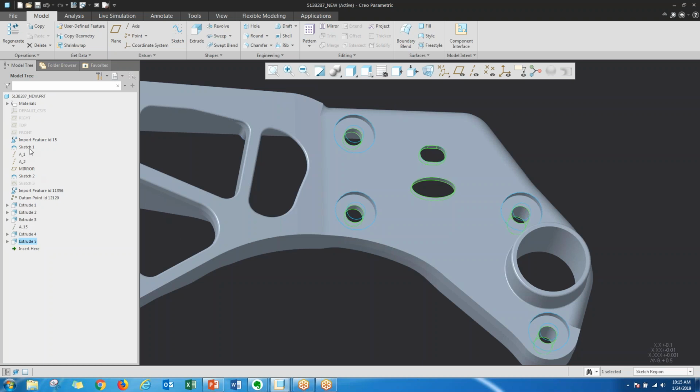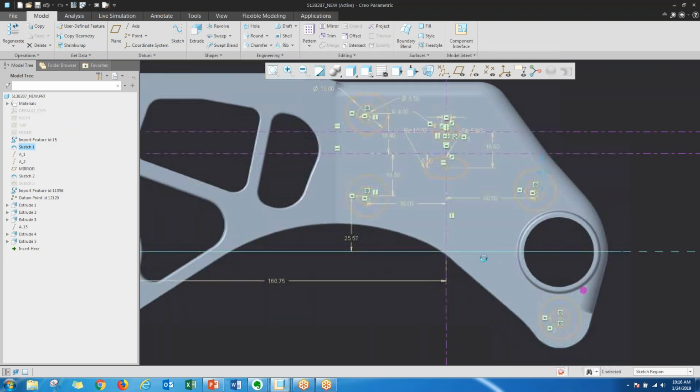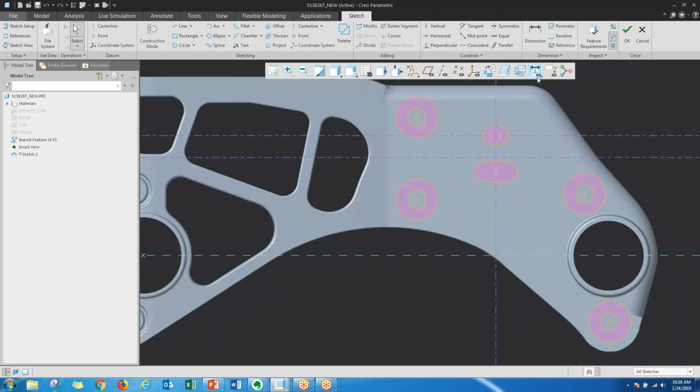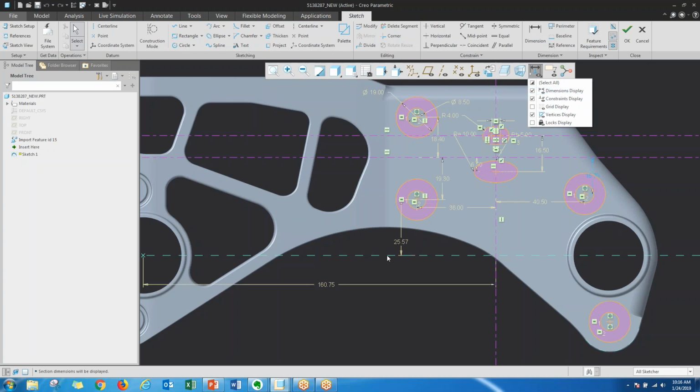Now, I can also utilize that sketch 1 as if it were a master sketch, for example. So in that case, if I go back to sketch, I can see that I have added in some constraints and some relations. For example, let me actually turn those on. My hole diameters are all driven by the same diameter.